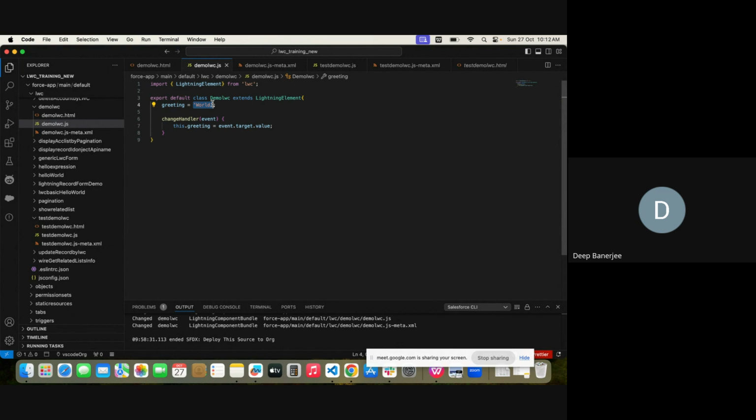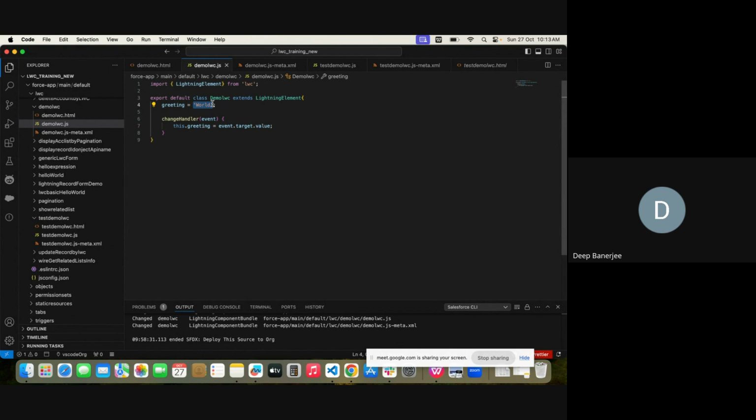Now in LWC, whenever you are writing any variable, you don't have to give any kind of data type there. In Apex class, whenever you are exposing any variable, you mention the data type, right? String something or integer something or decimal something, then the variable name. Every time you write a variable.